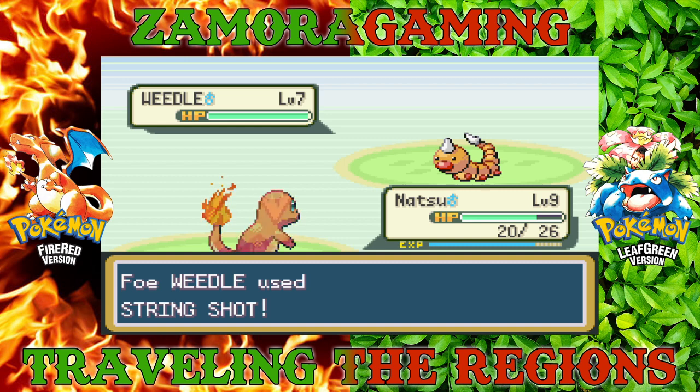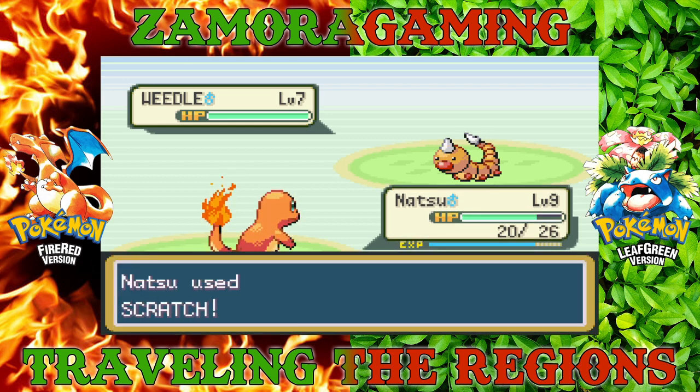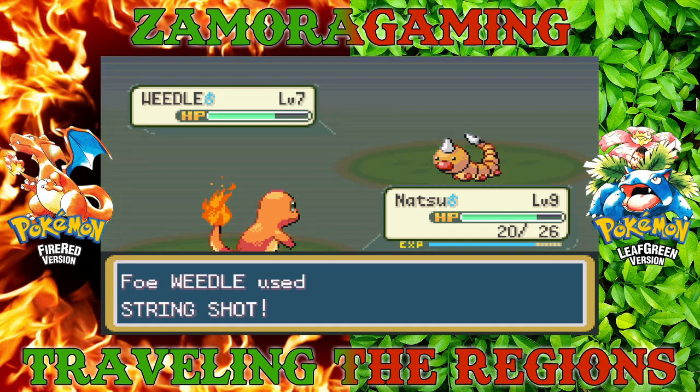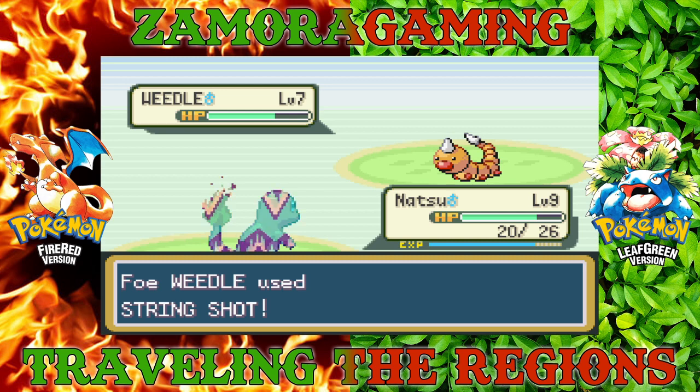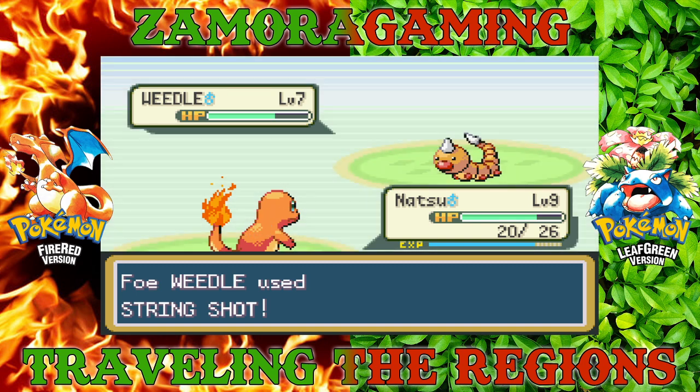All right, so Nacho comes out, takes the string shot. Oh, and I meant to go Ember, but I accidentally misclicked there. But we do get the scratch off. Not the scratch off ticket to win us $1 million, but we got the scratch off on the Weedle. And the Weedle goes for another string shot to slow us down even more.